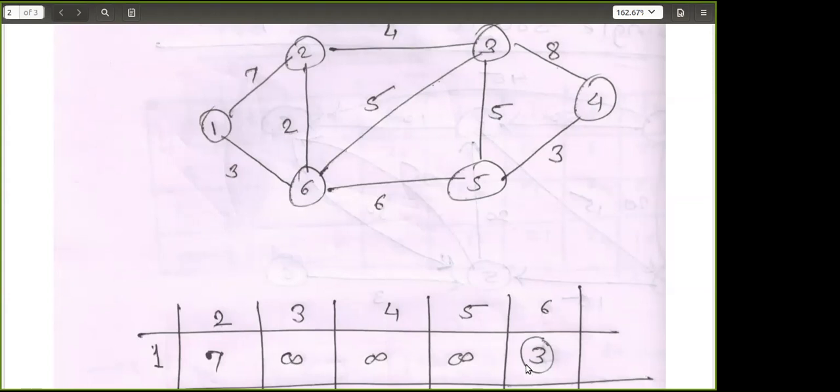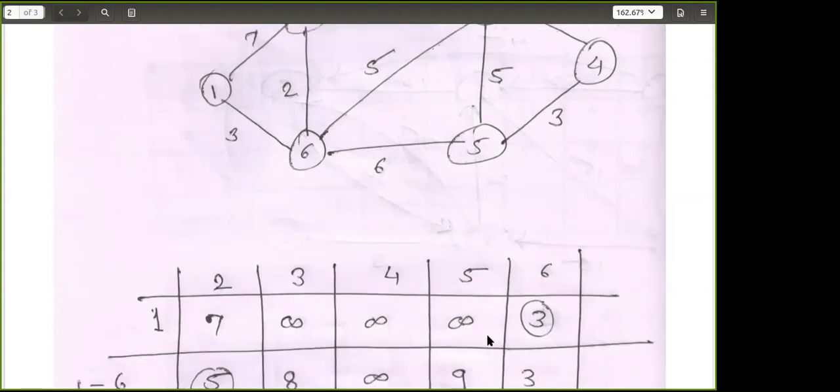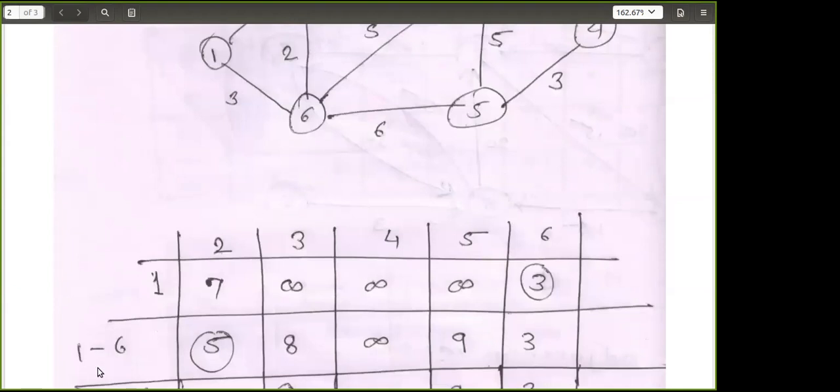So in the first step, the optimal solution is 3, and the node which is represented by 3 is node number 6. So in this particular step, this is the current optimal solution. So we will consider that and we'll go to the next step. If you're observing in the next step, 1 and 6 are considered. Now we will have to identify, starting from 1 via 6, is there any other path which is more optimal than this 7?